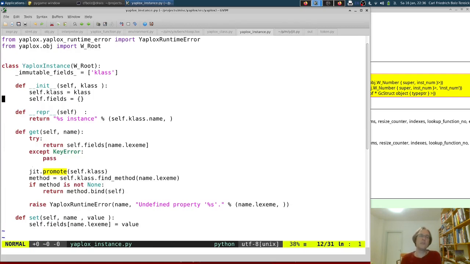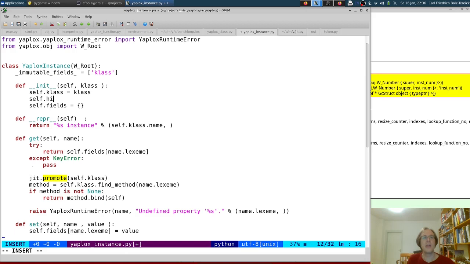So in order to do that, we need to split the names out of the instance and into their own object. And then in the instance, we only store the values of the variable fields, but not the names of the fields. The fields go into a shared object that all the instances with the same kind of layout share. And that object is called a hidden class. So the instance will have to change. The instance will look differently. It will look like this. It will have a hidden class.